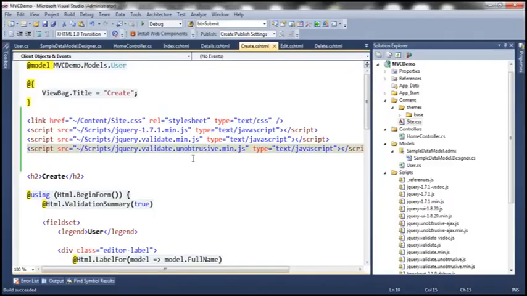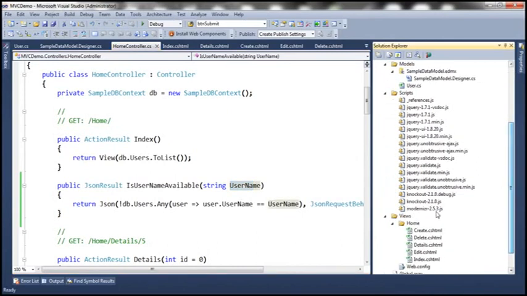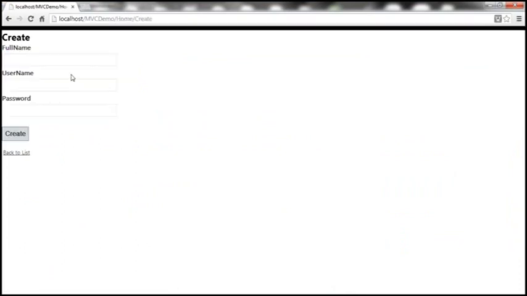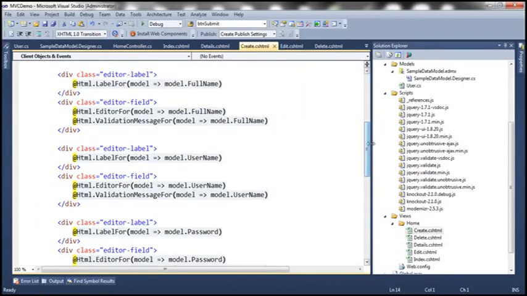Now for this validation to work, make sure that within this function, the parameter name username must match the name of the field on the Create view. Here the name of the parameter is username, and if you look at the Create view, the input field has the same name, username.